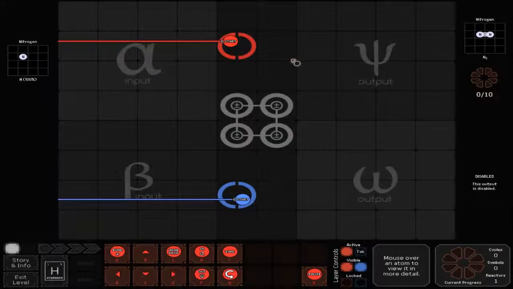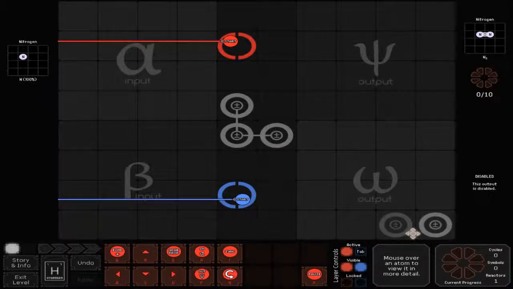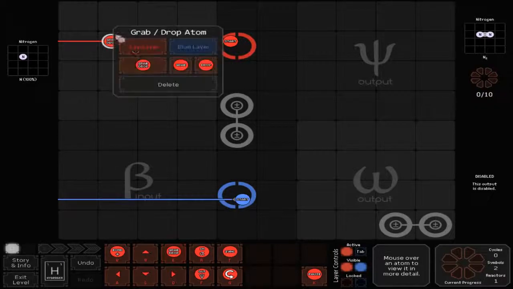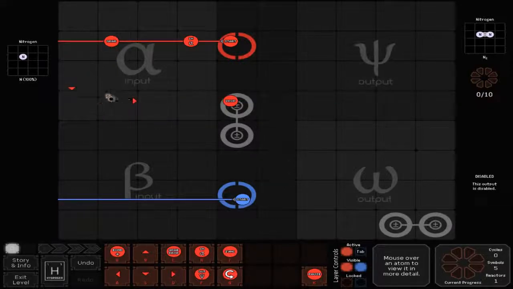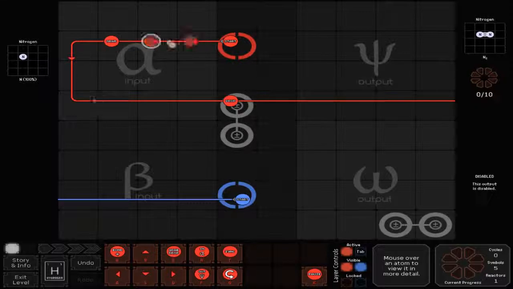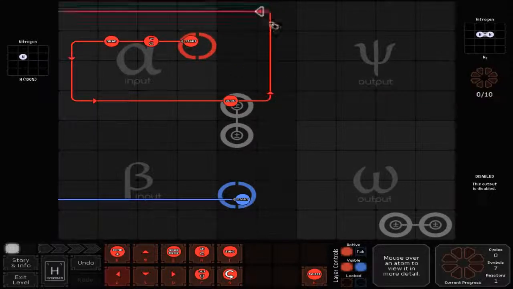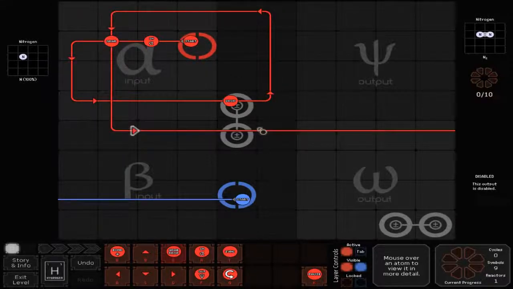And more bond progression. Okay, now we need 3 bonds. This one is not really tougher at all. It's just the same thing. Need to do this, that. Put the start over.